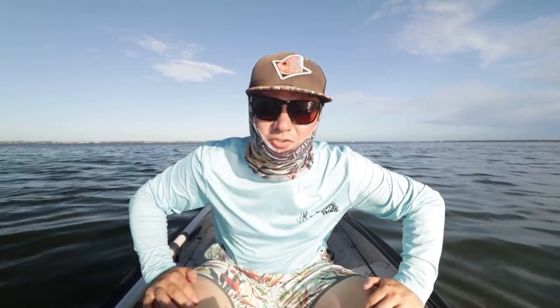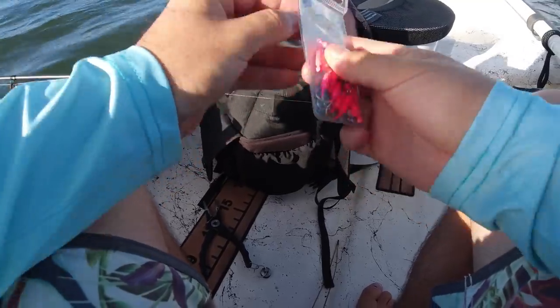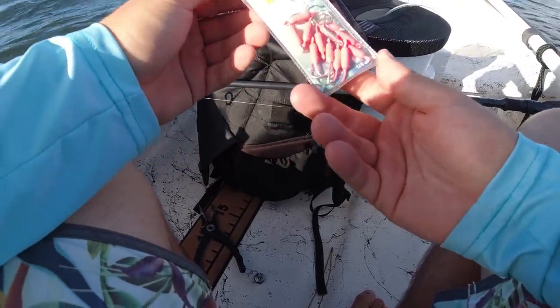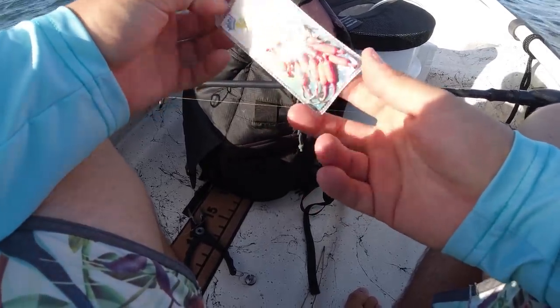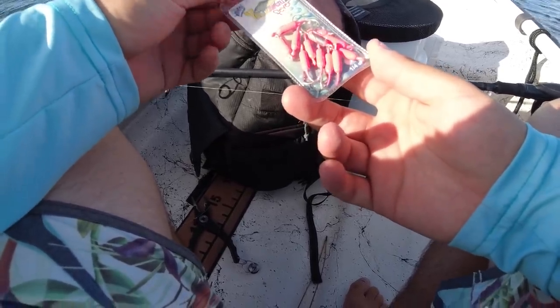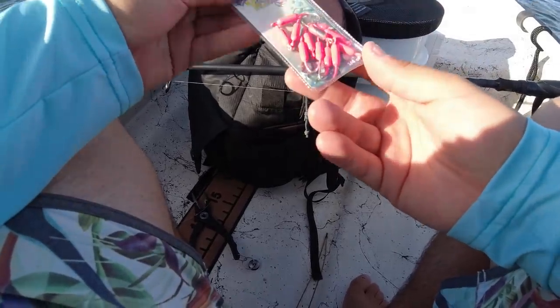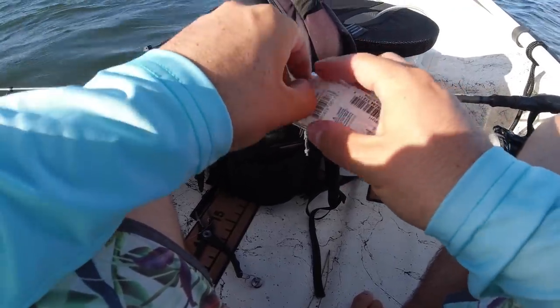We're going to be throwing some live shrimp today, just going to have a fun day. Hopefully we'll get some mangrove snapper, some big sheepshead. We got ice in the cooler. We are fishing live shrimp today but I'm going to do it a little differently — we're going to fish these little quarter-ounce pink yellowtail jigs. These are really good for fishing live shrimp and catching mangroves, and it'll work for redfish, snook, black drum, and sheepshead — really good for sheepshead especially. We'll rig this up and drop a live shrimp around some of these docks and see what we can pull up.